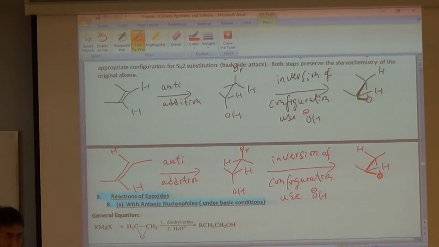So this section, the second part of this chapter, is about the epoxide. Right? How many ways to prepare the epoxide? Two ways. What is the first way to prepare the epoxide? You can think about starting from an alkene. Both of the ways start with an alkene. The first way starts with an alkene, and then what do you use?